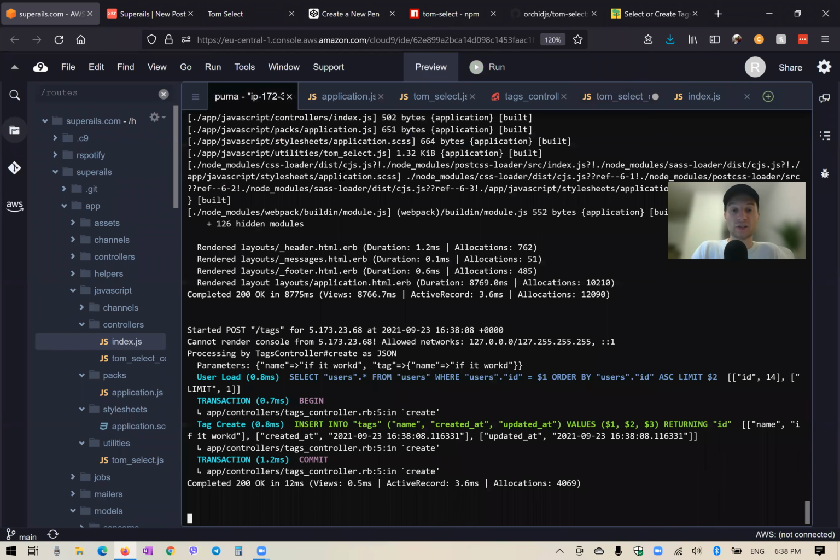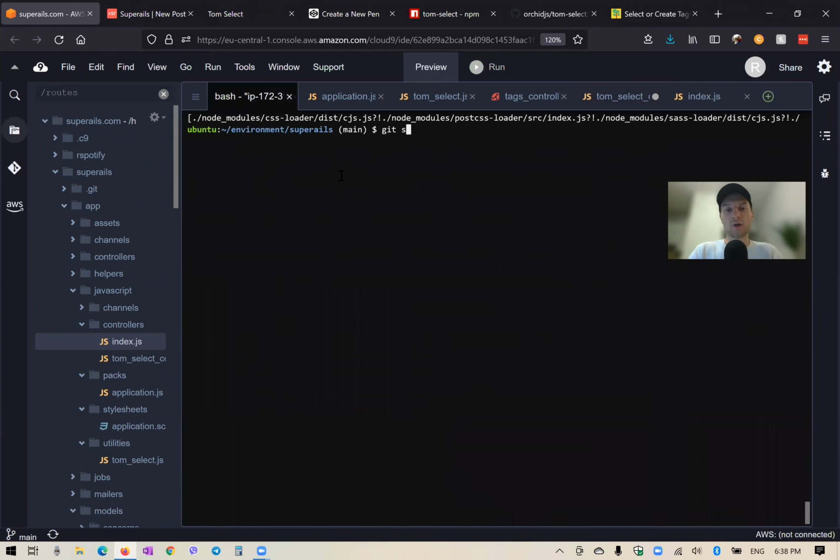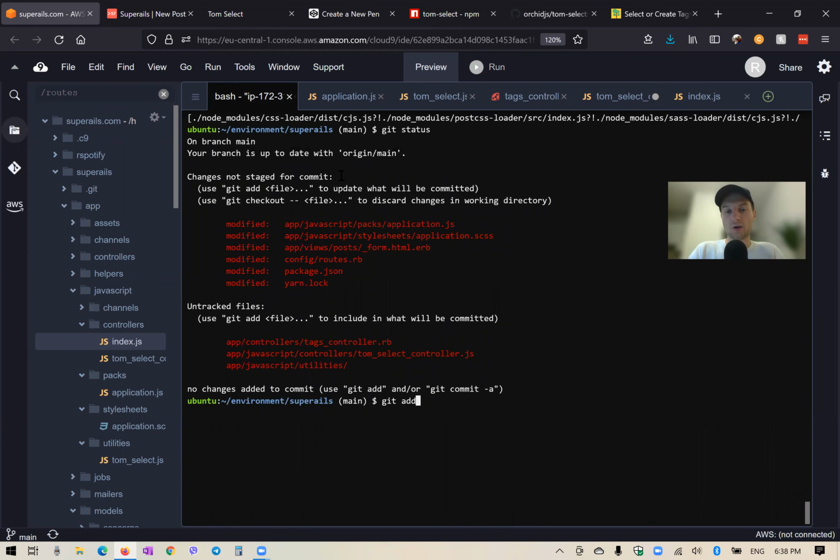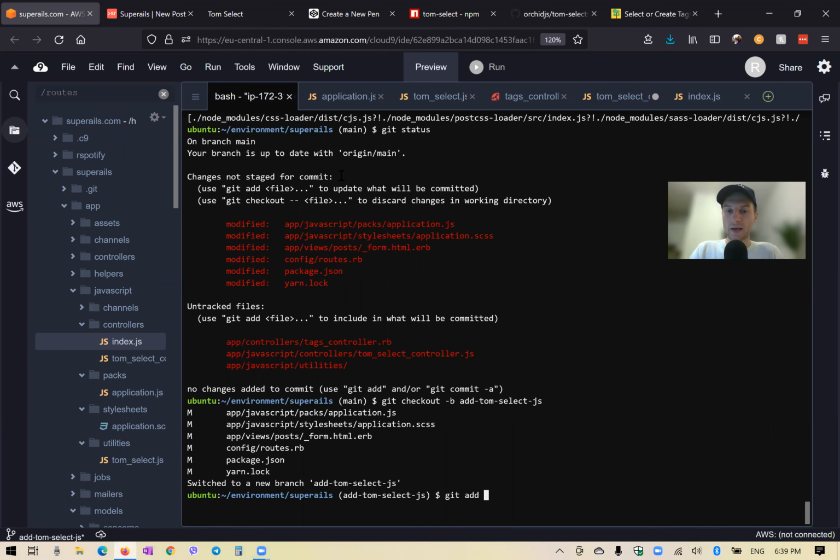Let's actually save our changes before we do this. So git status, git checkout branch add-tom-select.js. Okay, git add. Now we're not going to add all. We're not going to add this new Stimulus controller.